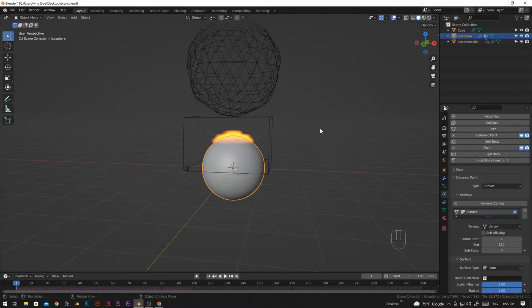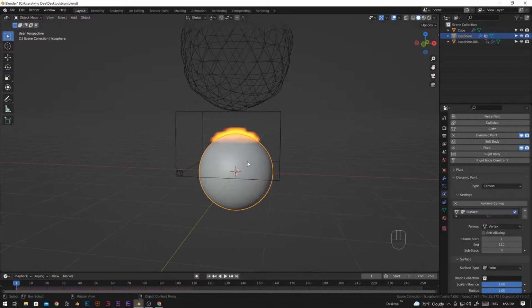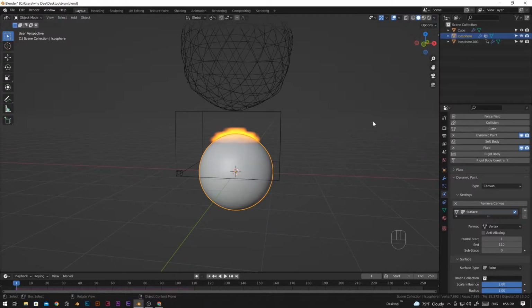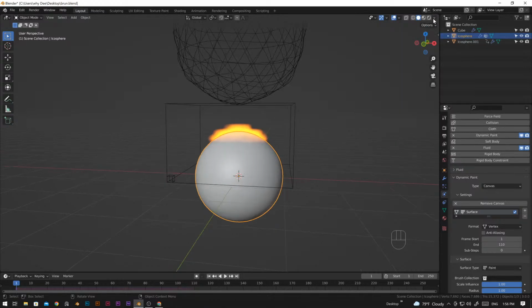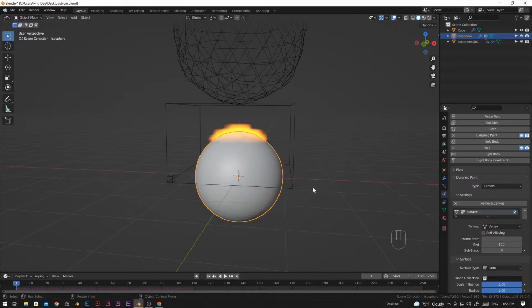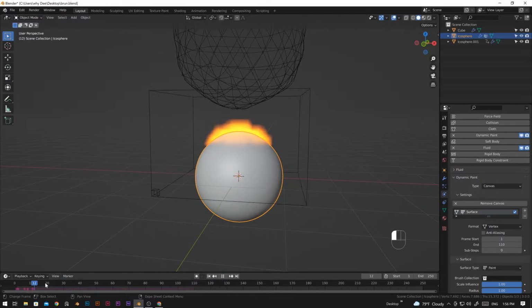To see the effect, we need to go to vertex mode. You can go to the material shading and viewport shading, and from color you need to choose vertex to see how it's affecting.